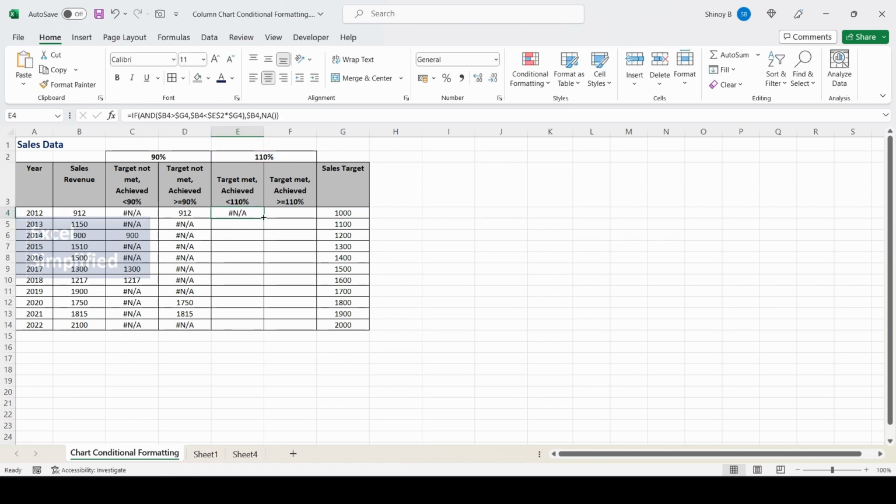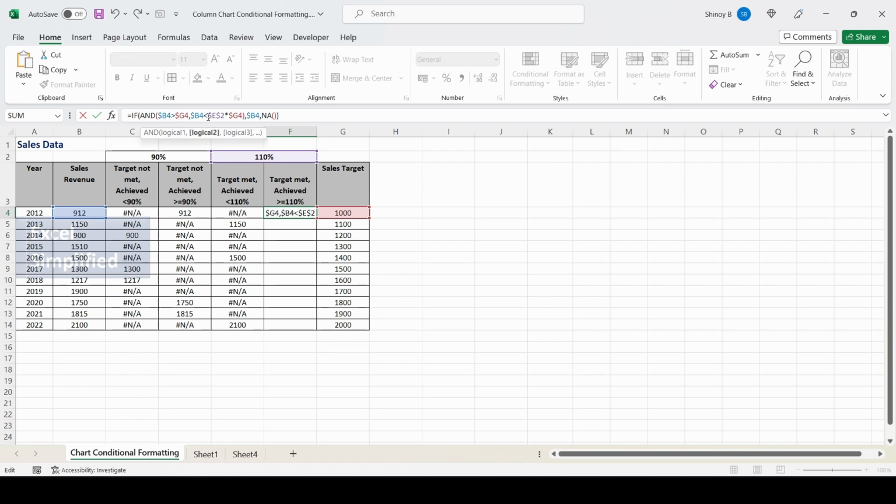Now copy this formula to create the formula for the fourth group. Here there is no change, so B4 is greater than or equal to 110% of sales targets. That is the only change.